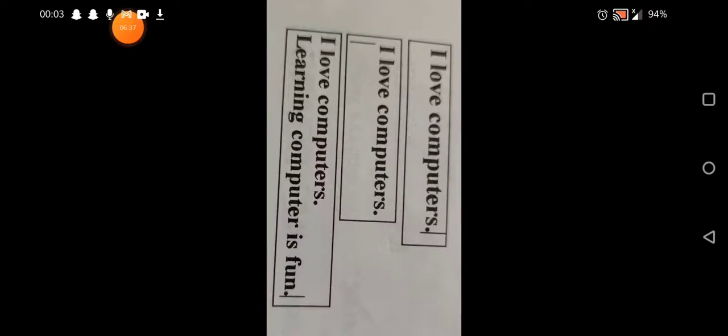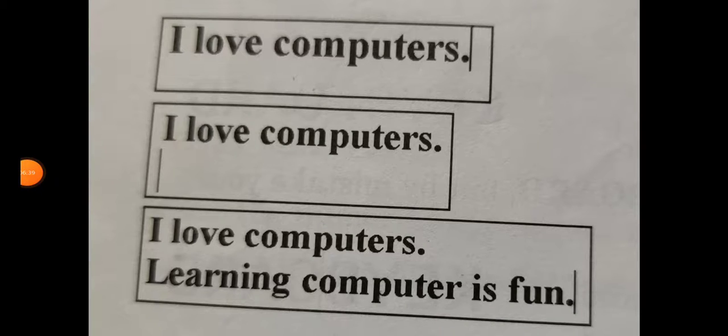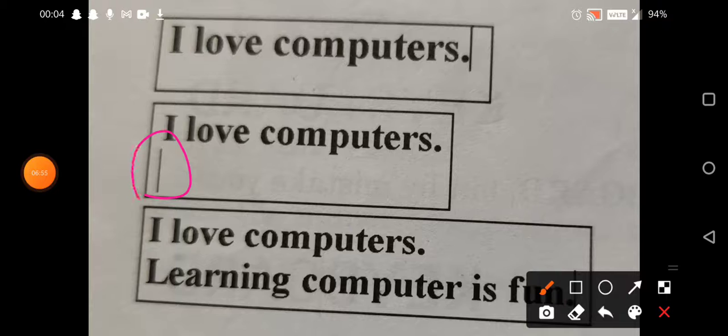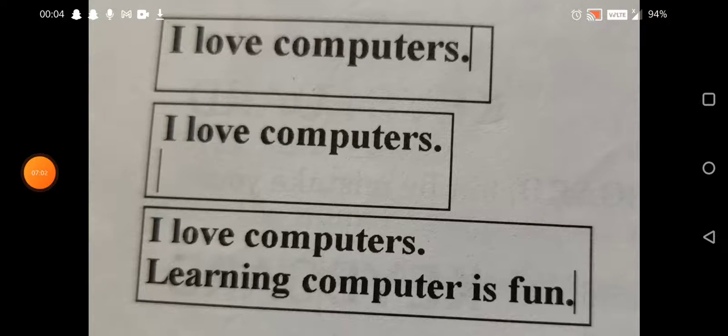Well, kids, see, I want to type here, I love computers. So I have typed that first line. After the full stop, my cursor is there. As I press enter, see, it comes on the new line. See, it comes here on the new line. And then I continue typing. So in this way, our enter key is very useful.